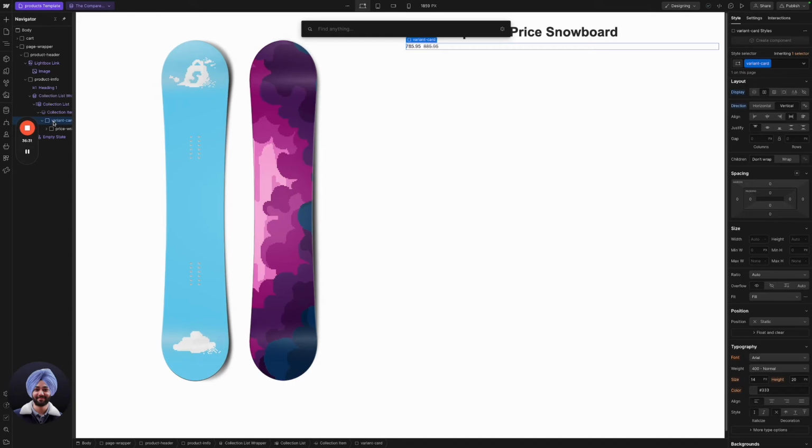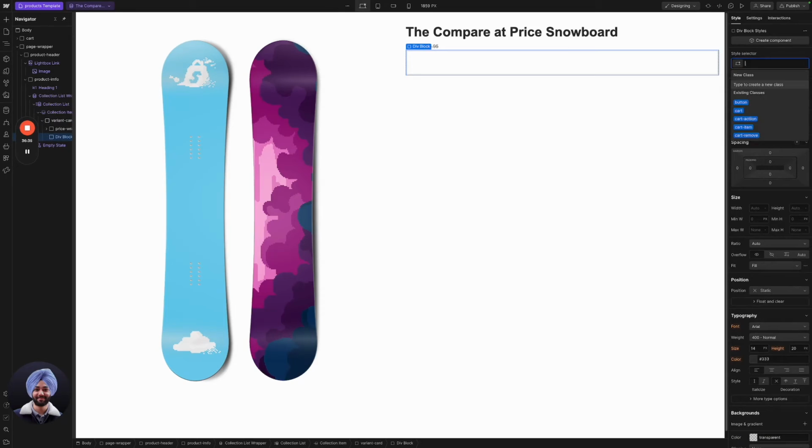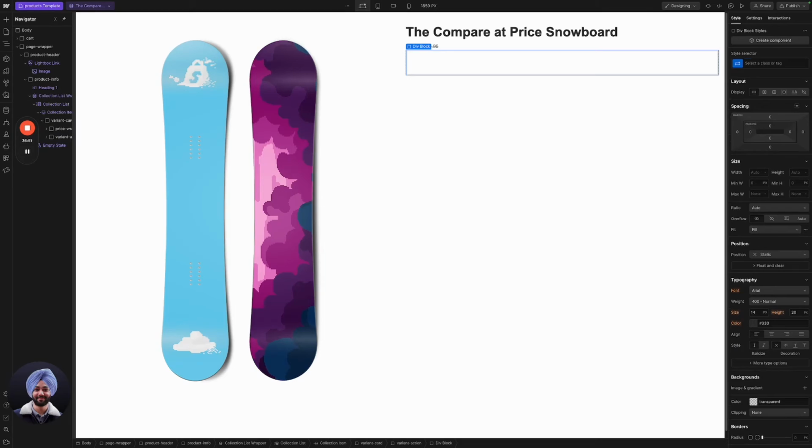I want to add one more div before that, and I want to call it variant info, or I would say variant action. This is where all the action is. And then let's add another div. Divs and divs and divs. And then we're gonna give it a class of quantity.